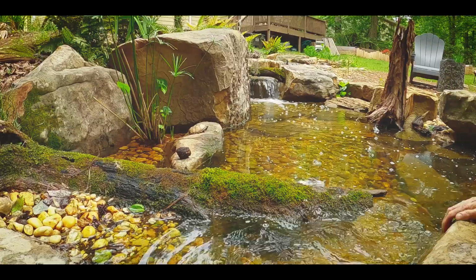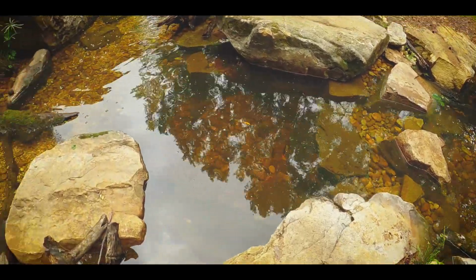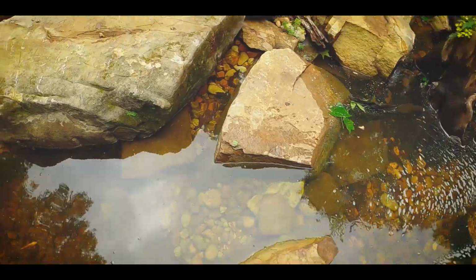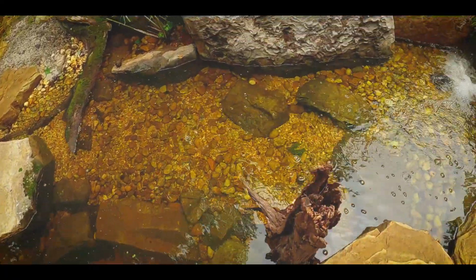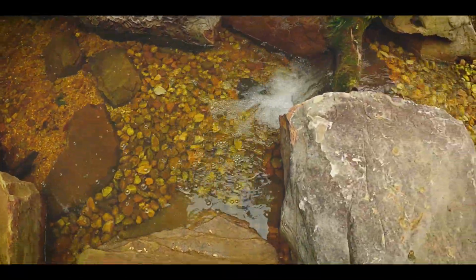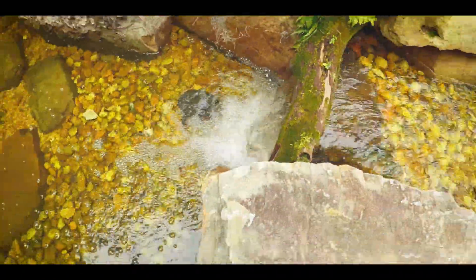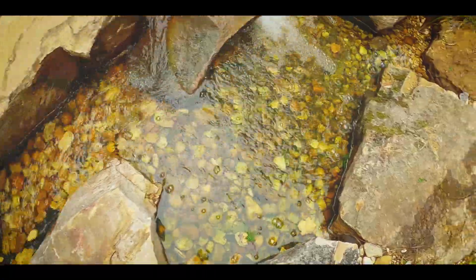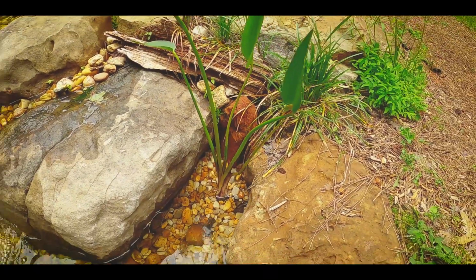There you go, friends. I'm really happy with how all the plants and everything are starting to come in around the edges, and just, you know, this pond is constantly maturing, constantly just evolving and becoming more and more of an ecosystem, and the turtles love it. You've got here, shooting off the bottom right there. You've got all the little creeping Jenny and all those things coming back. So I think adding some of the plants like what we planted today works really good.